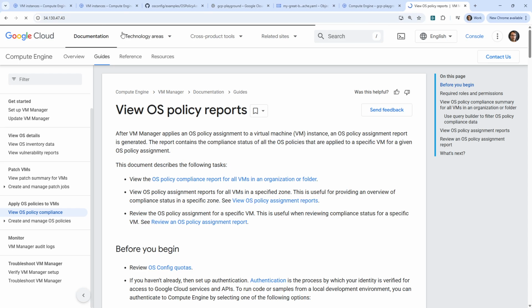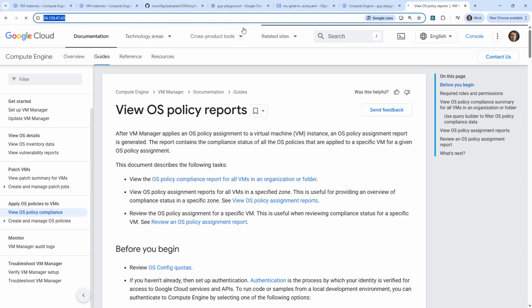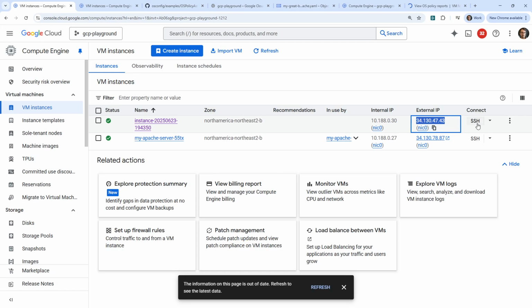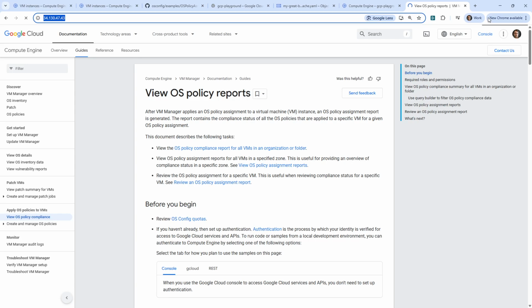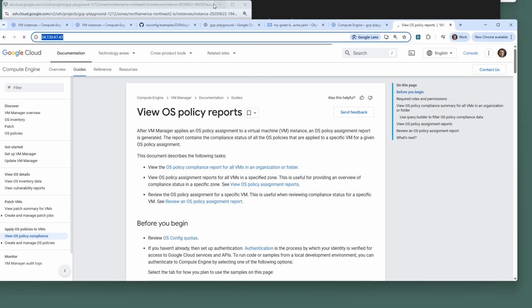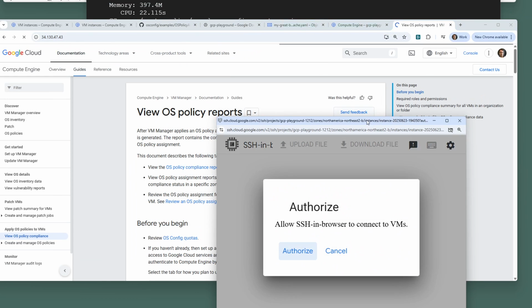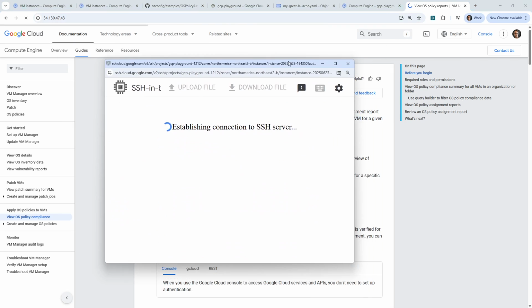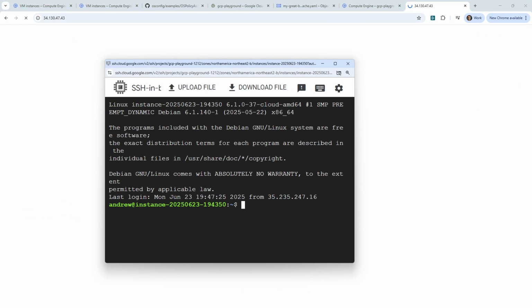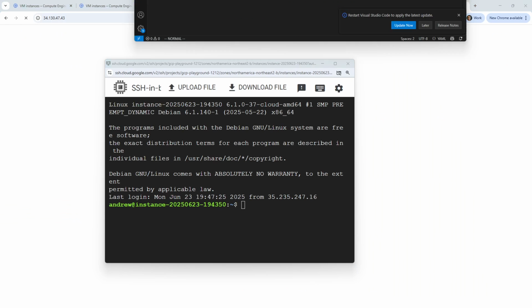Even if this page doesn't work, we can always go into the VM and take a look. I don't see anything resolving here, so I'm going to go ahead and log in. Because something should have already shown, right? So we'll go here, and we'll just see if it's installed. Maybe Apache's not started. But we can also take a look at the script that we ran and see what's going on here.